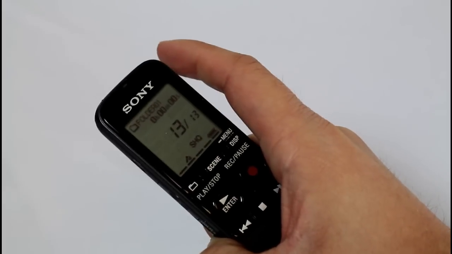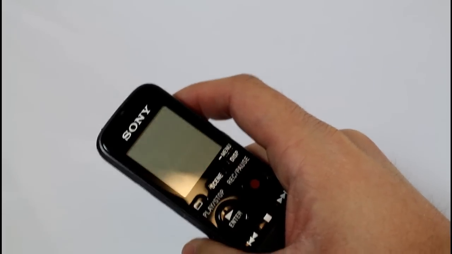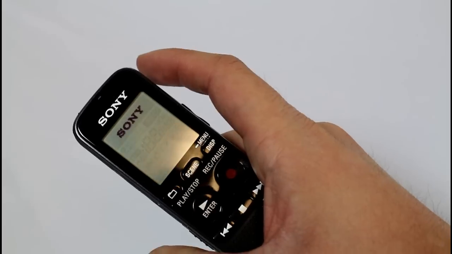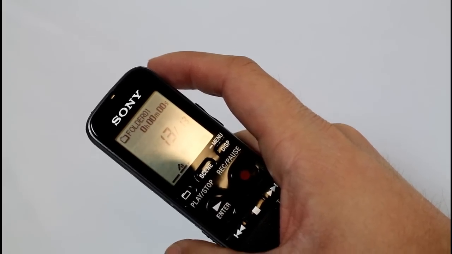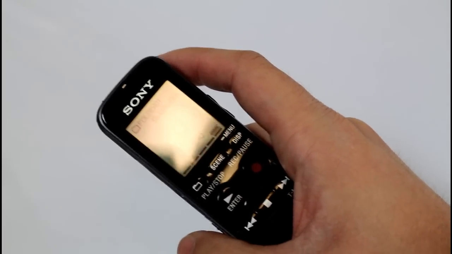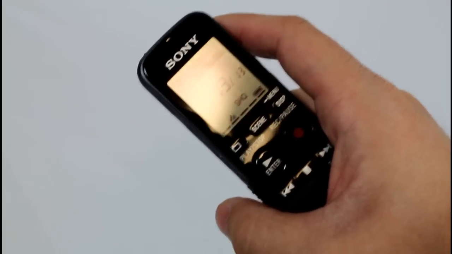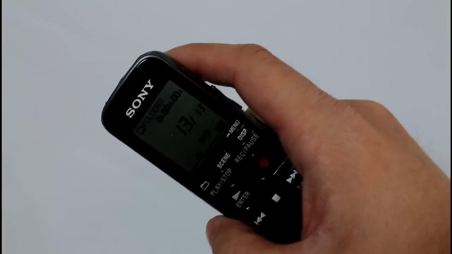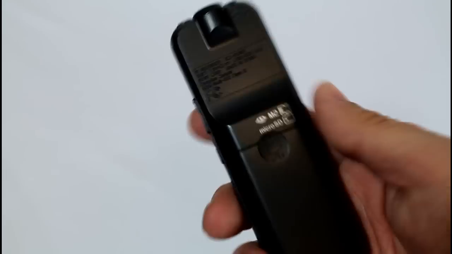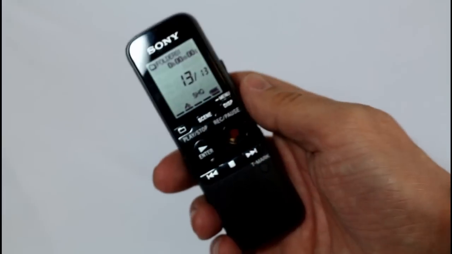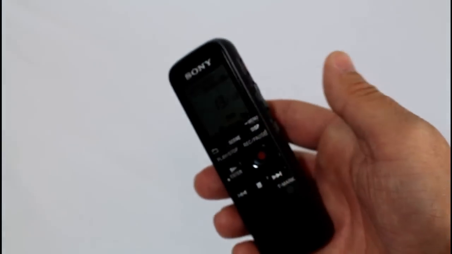Power on and off is really quick. It's powering off, powering back on. There you go, it's ready to record. So if you need something where you're recording, you whip it out and get sound real quick, it's a good little recorder at a good price. I paid about $100 for my last one, but that was a stereo. This is mono. That's not a problem for me because we release our podcast in mono anyways.